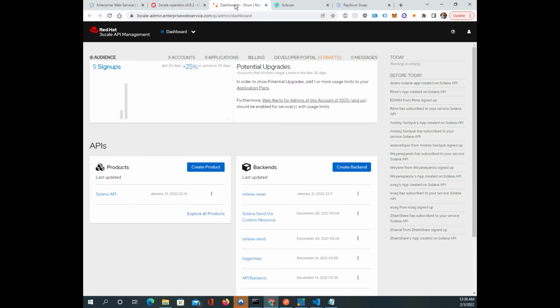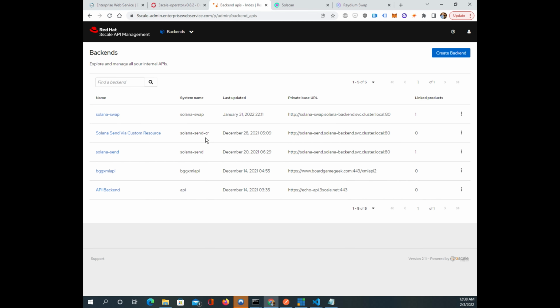Now, in the past, when you wanted to use 3Scale and you didn't have this operator that introduced these custom resource definitions, you could use the 3Scale toolbox and automate much of the creation of your API, or you could come in to the user interface through the dashboard and navigate to the various places that you needed to in order to create everything that you need.